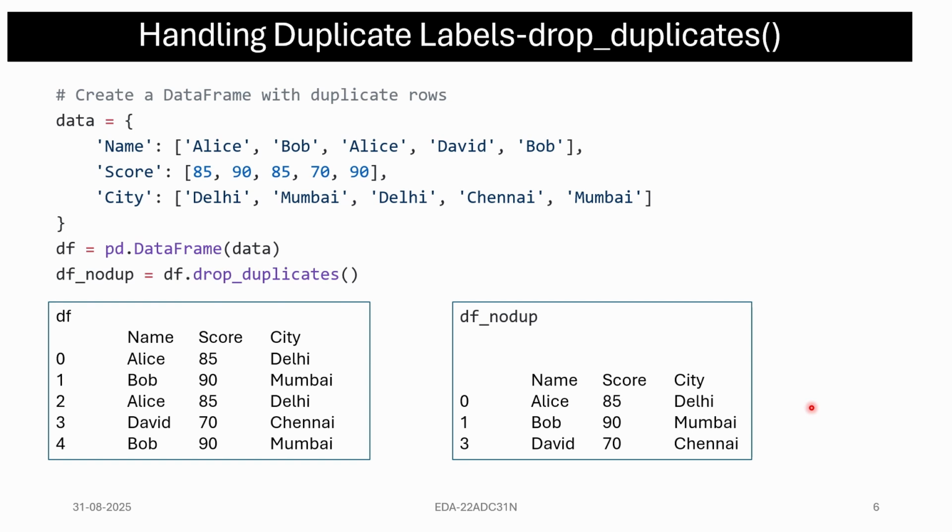reset_index is going to completely give a new index to the existing data frame along with the previously assigned index. And similarly, drop_duplicates is going to filter out the duplicate rows having the same values across all the columns of the data frame. And you can verify whether your particular data set is having duplicate labels or not by using the is_unique method. So with this, we came to the end of the topic, how to handle the duplicate labels.